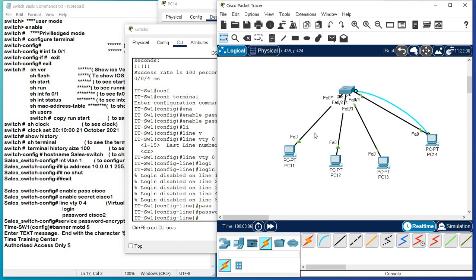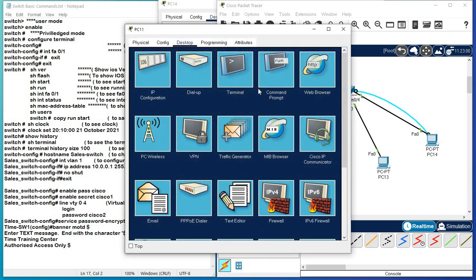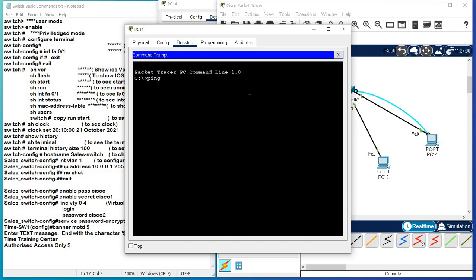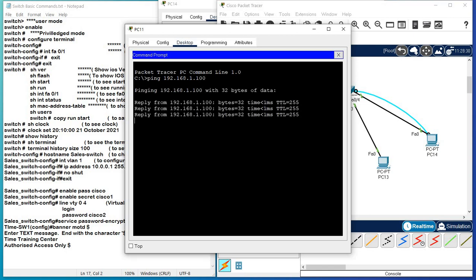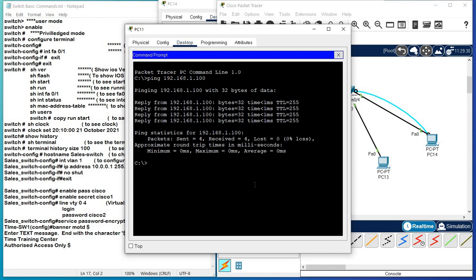For example, here I am not connected via console. I go to this PC. I will first test connectivity, ping 192.168.1.100. I am able to ping the switch. If you see, the TTL is 255, which means a Cisco device. So I can do telnet now. Telnet 192.168.1.100. See, it is asking me the verification. This is the VTY password, Cisco1. If I do enable, I have to give the access password. Now I can access my device remotely.